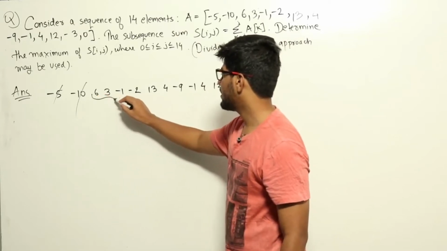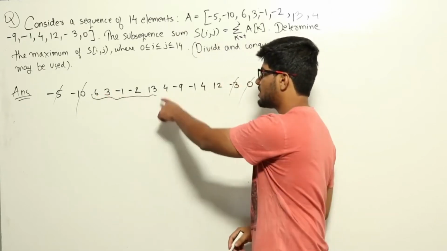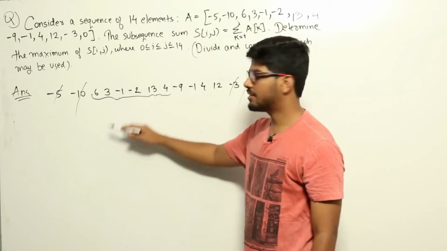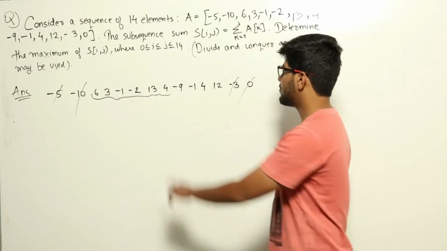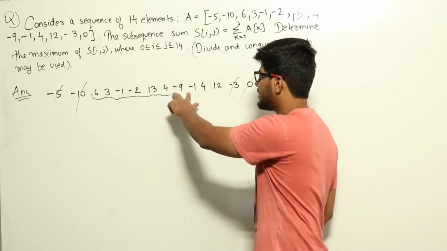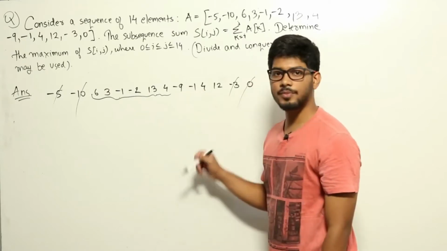Now I am starting from here. I have reached till here. Now this is a positive number. Sure, I will take this. So the total sum here is 23, taking this much part. Now if I take a look at this, next is minus 9 and after that there is minus 10. So if I take these two numbers, our sum will reduce by minus 10.